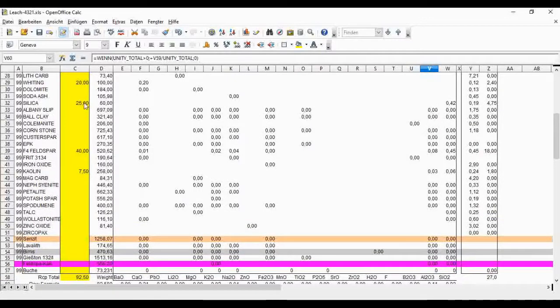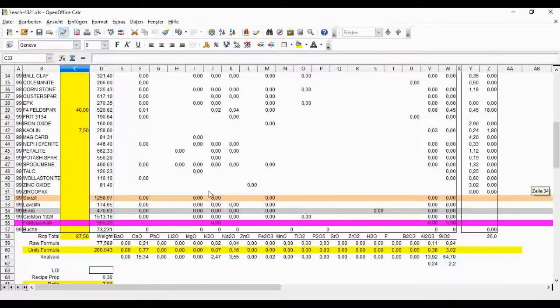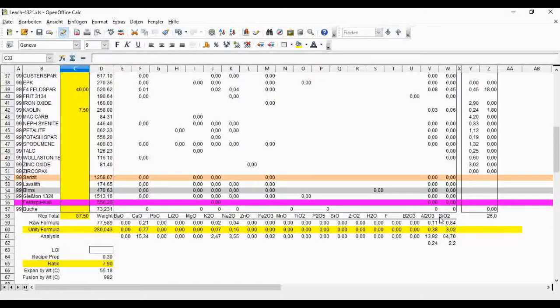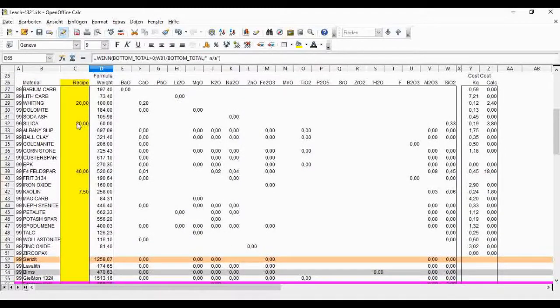Again, we are reducing the silica amount to 20. And we can see down here the Al2O3 value is still 0.38, and the ratio of alumina and silica is going down to 7.9. Again down with the silica to 15.